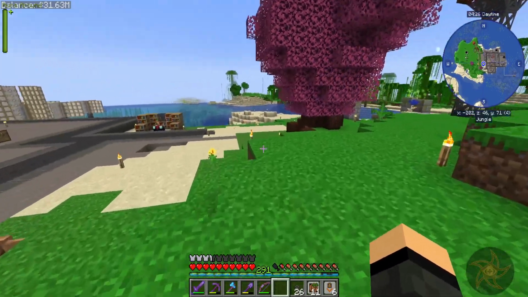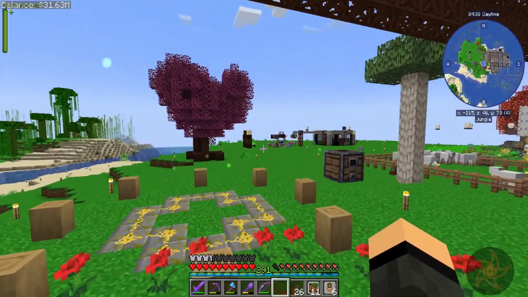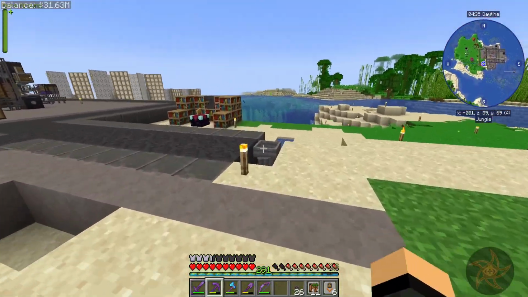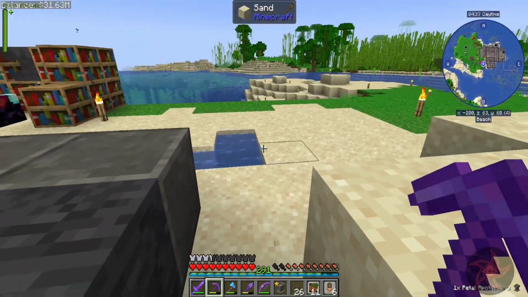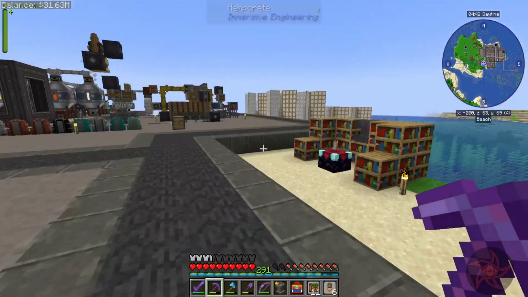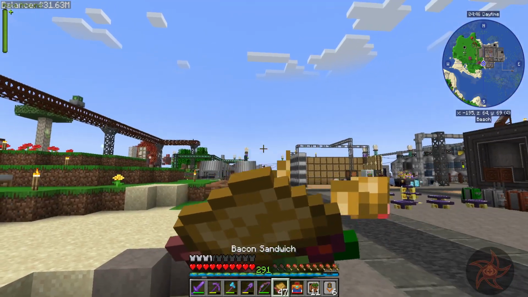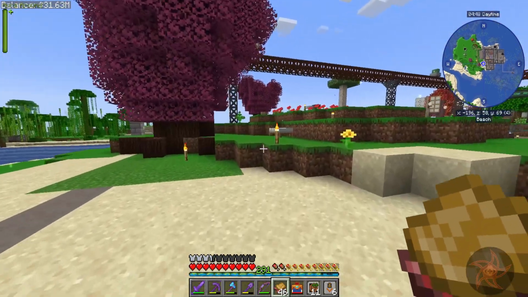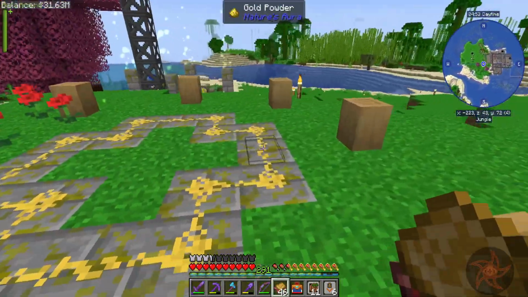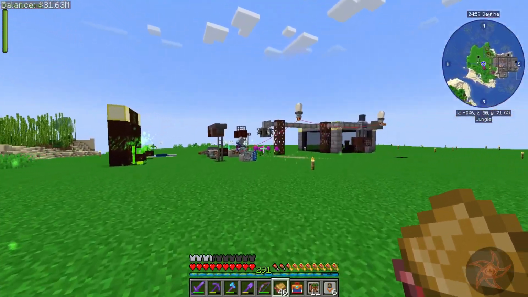But let's see. Is my petal apothecary, did I move it over here? Did I leave it over here? Yes, I did. It's right here. Okay. So that. Got my water. Grab some food before I start wondering why I can't run. You know, I have not used this setup in such a long time. I could probably tear it down and not have to worry about it.